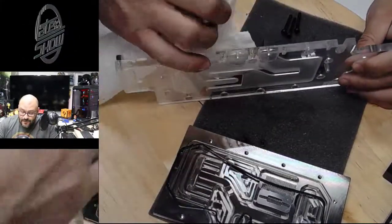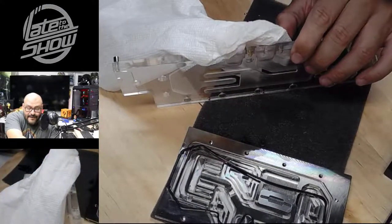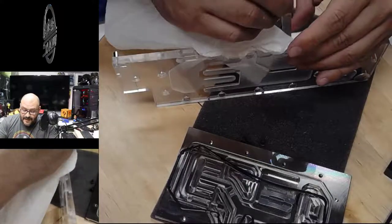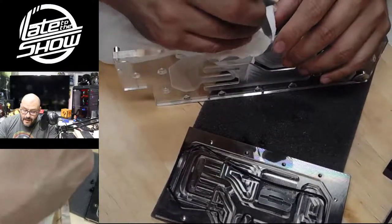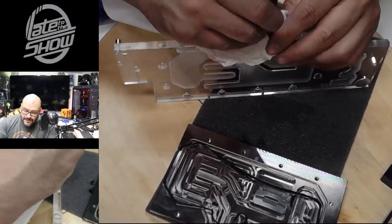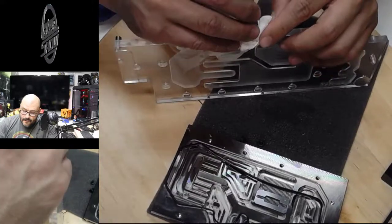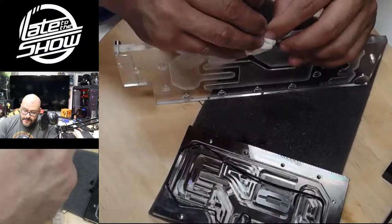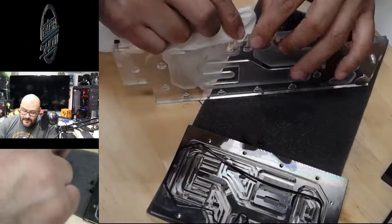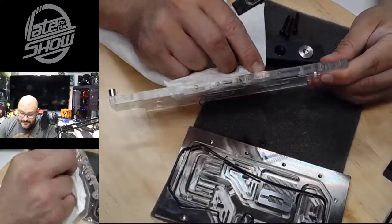And I'm not going to do a completely thorough clean because there's some stuff that I might not even reach. Let me see if I have this. But today we might be able to reach everything. Who knows? Who knows if I could? Remember, no cotton on there. Try to avoid cotton because it will clog up some of the stuff.